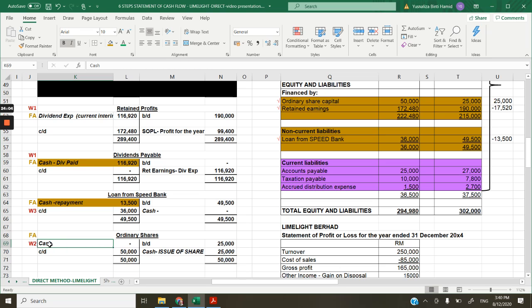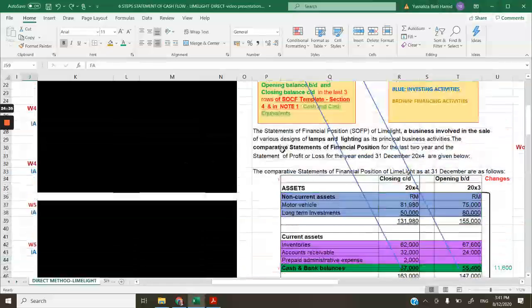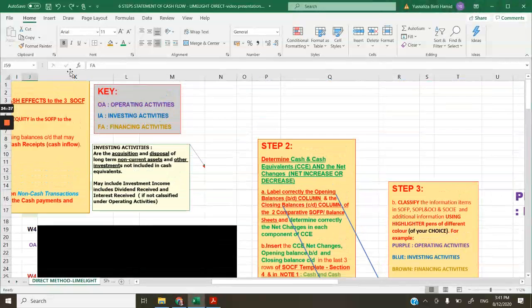You also need to check if there is any payment relating to ordinary shares, maybe like purchase of own shares during a share buyback scheme. Right? None. So at the end, our difference, or the balancing figure, is on the credit side. So here you have 2 outflows and 1 inflow, and these must be transferred to the financing activities. You can see that I have already put the abbreviation FA. FA stands for financing activities. I have put the key here as well.